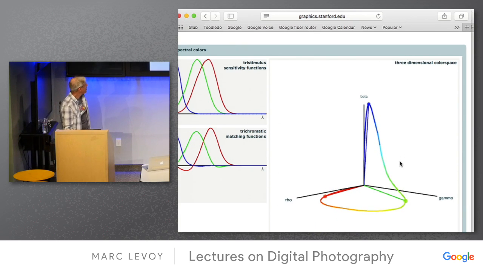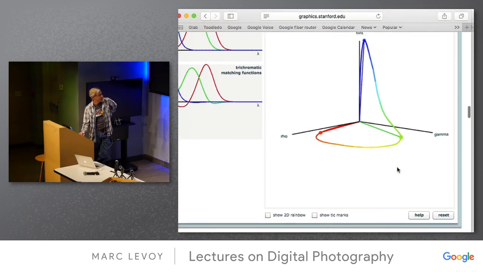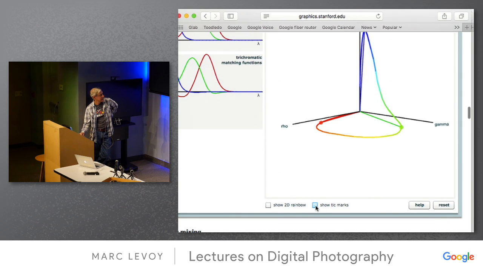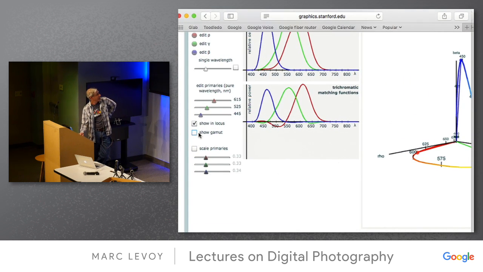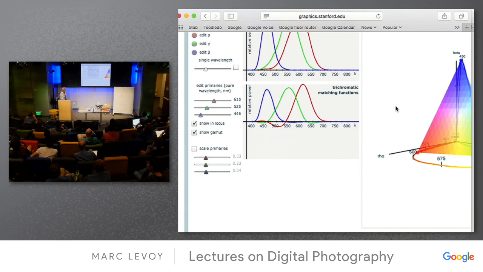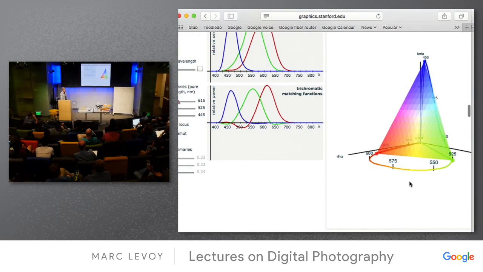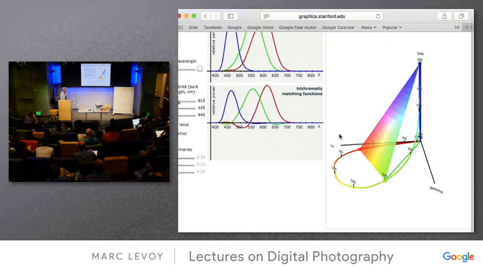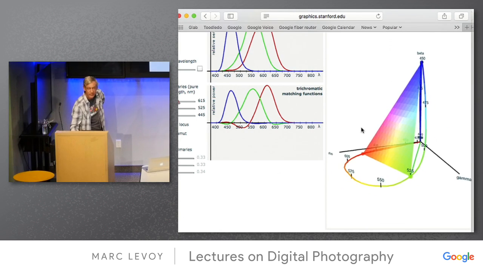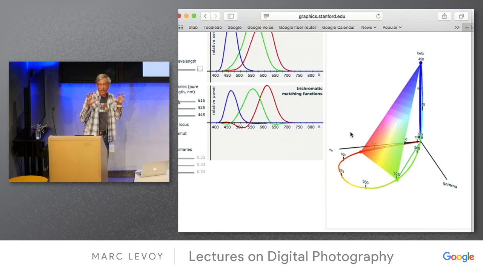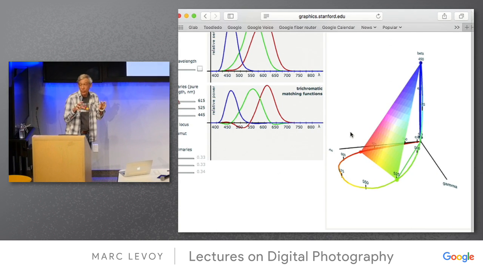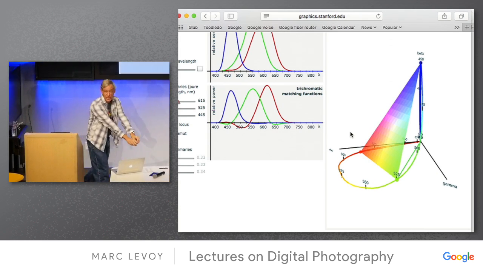And, oh, sure, let's show the tick marks. There. And on this version of the applet, we can show all mixtures of those particular primaries. So there's the triangle that we talked about before. And if we include mixtures that have less than or equal to 1 as their total brightness, it'll be that tetrahedron back to the origin.